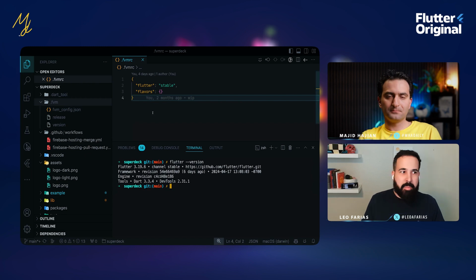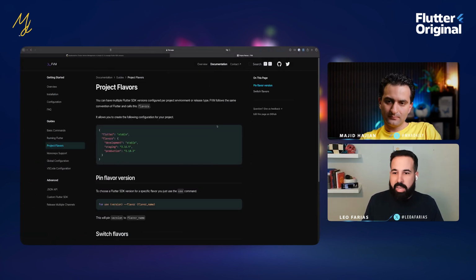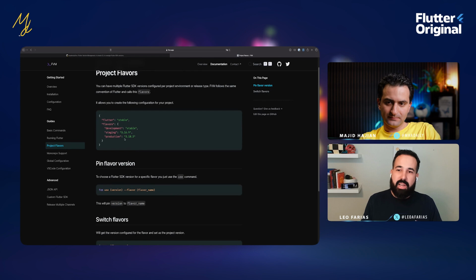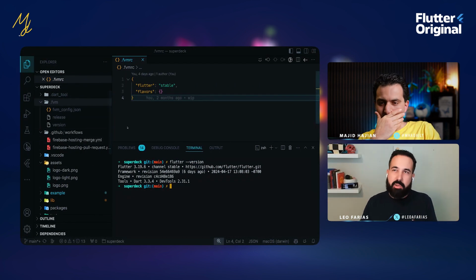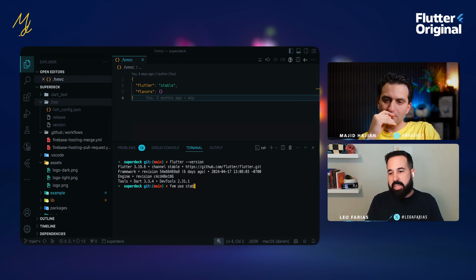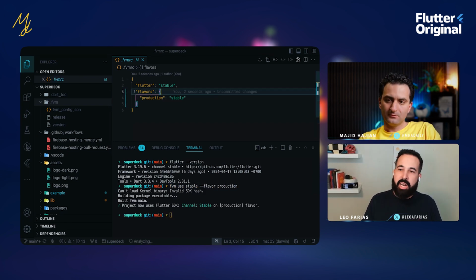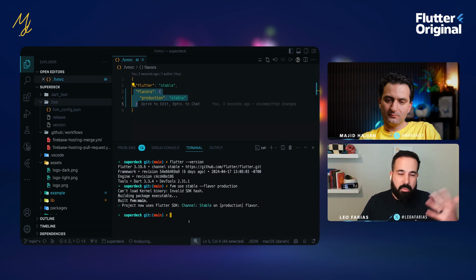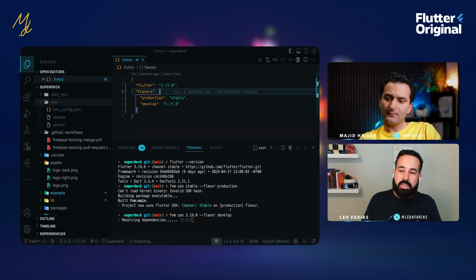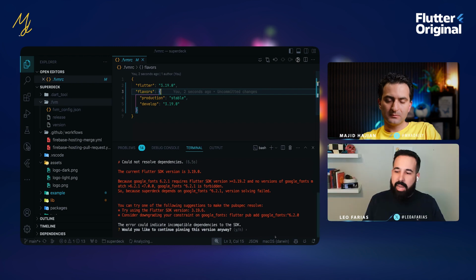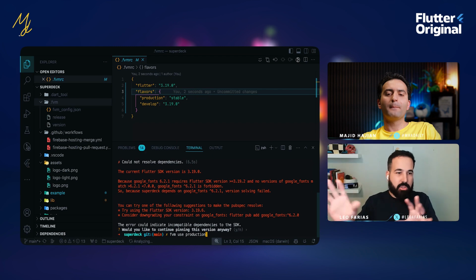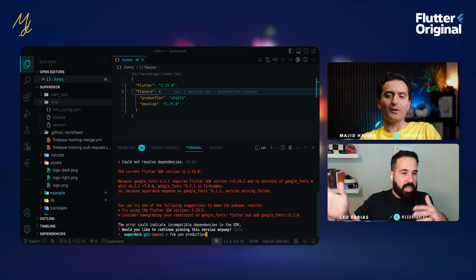Yeah, so one thing FVM allows you to do is flavors. When I install a version, I can give a flavor to it, right? Flavor is the equivalent of environments in Flutter. So if I do fvm use stable flavor production, you can see that I'm saying, okay, production, you can use stable or whatever it is. But if I want to use develop and I want to use 3, you can see here that I link those versions. So what I suggest is, if you have a minimal or whatever versions you have, you can have those versions there and run the command. You can do fvm use production and it'll pick the production version. So you don't have to remember the version itself. You can just say, I just want to run production.